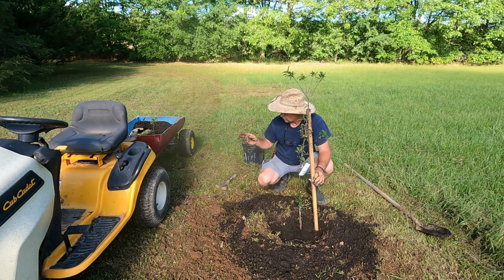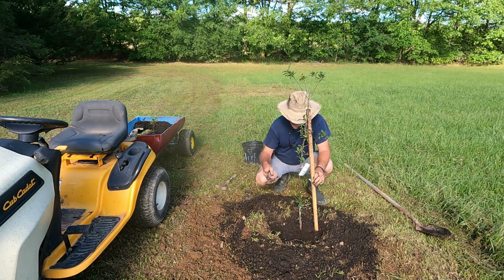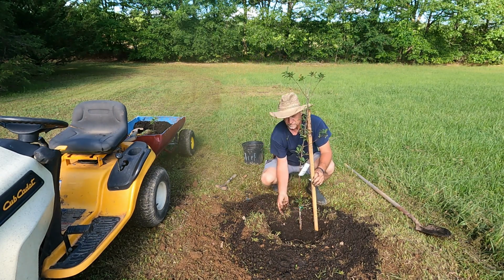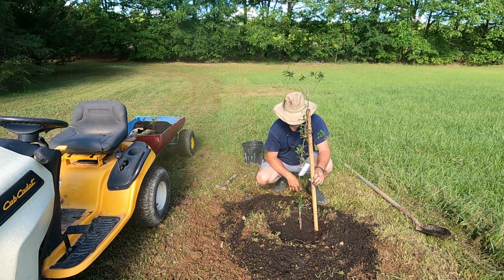But I got my little water wagons. I can set my tote of water in there and come down through here and just pour them in this berm. By the time I go to that end, come back, this one will be soaked up. Do it again. Put about 2 gallons every 3 days when it ain't getting no rain.